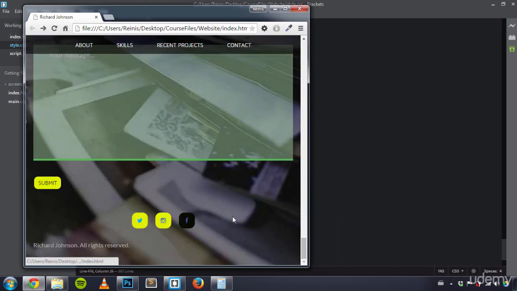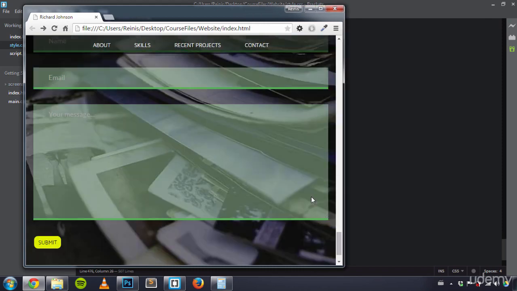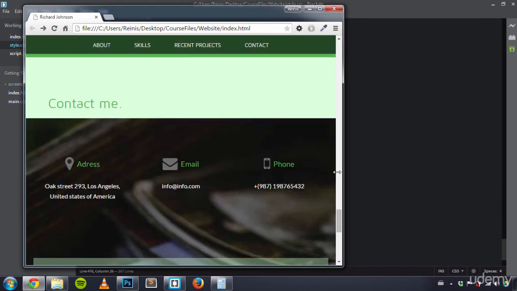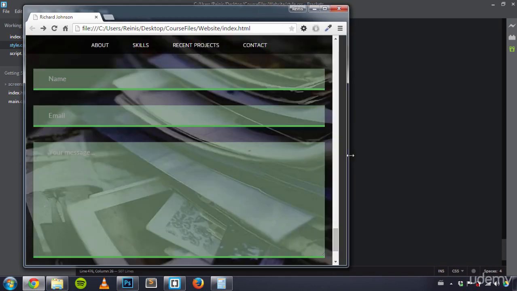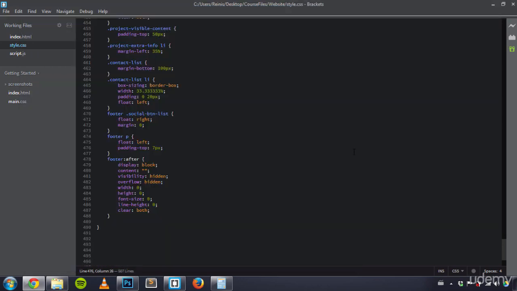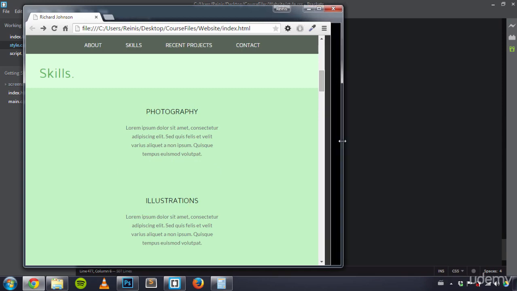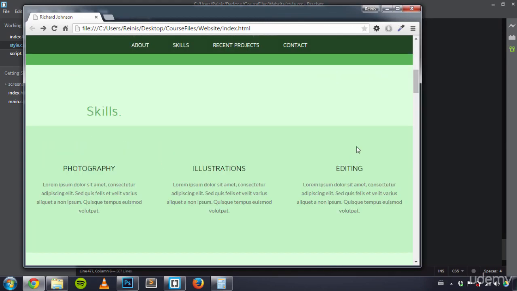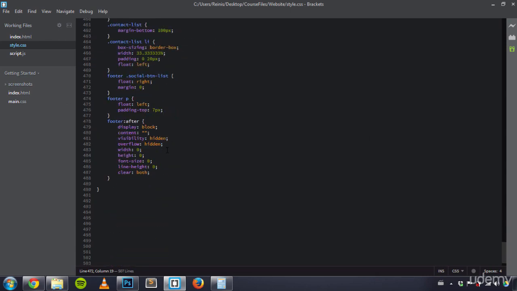As you can see, this floats to the right, and this one floats to the left. And also for this one, as you can see here, these three are now next to each other. And also the same thing goes for these skills. They also align next to each other. And that will be it for this media query and this lesson, and we will continue in the next lesson. See you there.